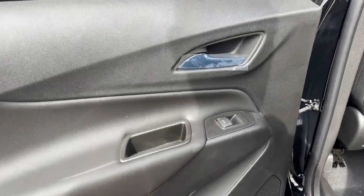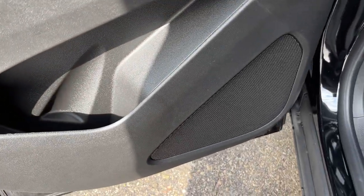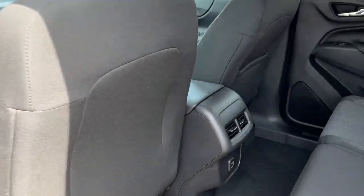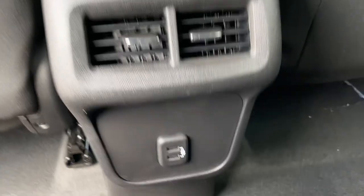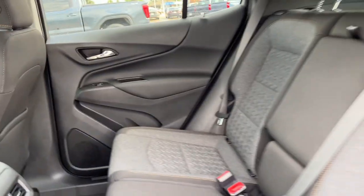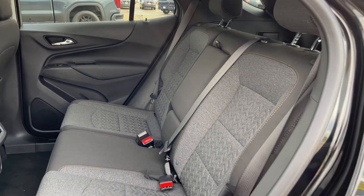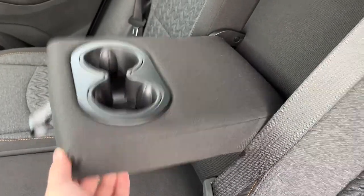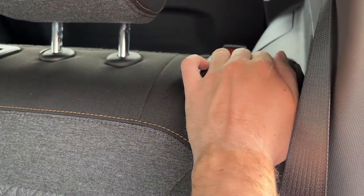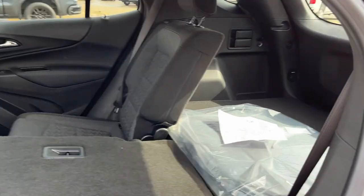Moving into the back of the vehicle we can see we have a chrome finish door handle, our power window control, as well as some storage and our speaker. Inside the vehicle between the front two seats we have our two vents as well as two USBs for charging. There's also a storage pocket in the back of the passenger seat. Moving to our seats in the second row we have three of them in our jet black cloth in a 60-40 folding split. In the center seat we have two foldable cup holders. We can fold the outboard seats through our handle on the side to create additional storage space.